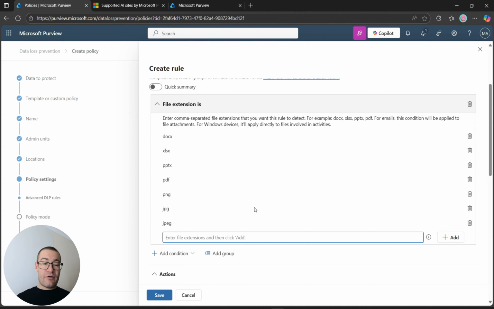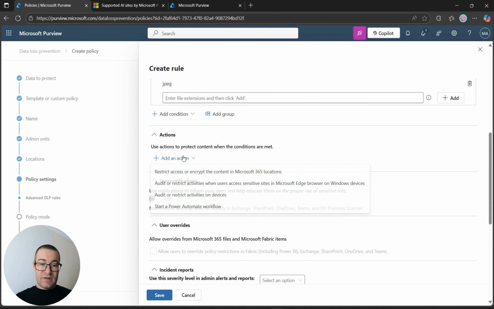Now, the one thing that I will add here from my own testing, I have noticed that some extensions do not work as well as others. One example here is I was testing to see if I could block an exe file using this method, and unfortunately it wouldn't work in that context. Even though it was specified within here, I was still able to do that. So make sure if you are deploying this within your organization that you test this to make sure that any of the extensions that you specify here will work.